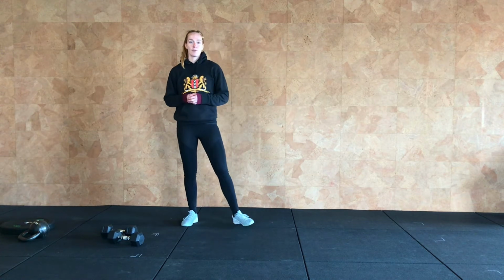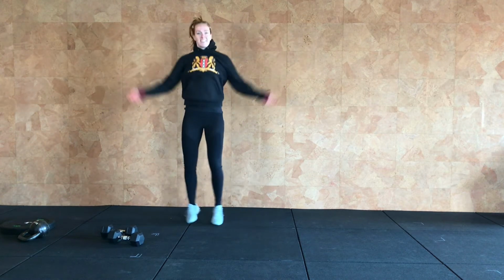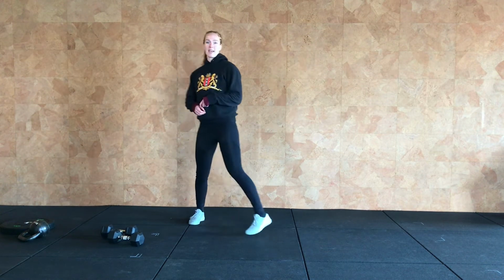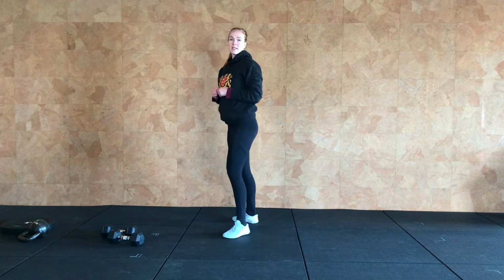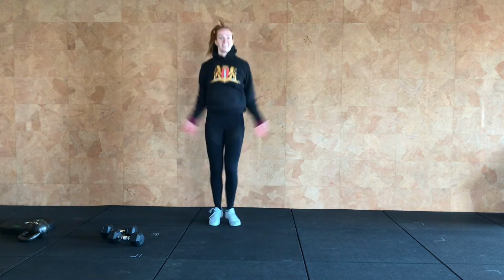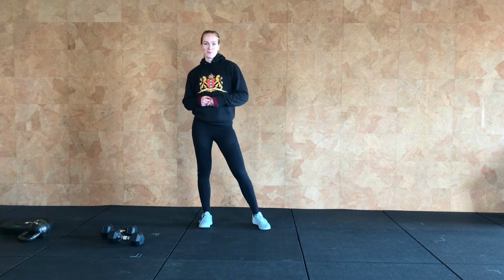Alright, to start off, you want to jack your heart rate up a little bit. We're going to do 1 big round of 100. Jumping jacks into 10 burpees, back to 100 jumping jacks. If you need to adjust any of the movements in this workout, ask your coach and they will help you out. Let's go.